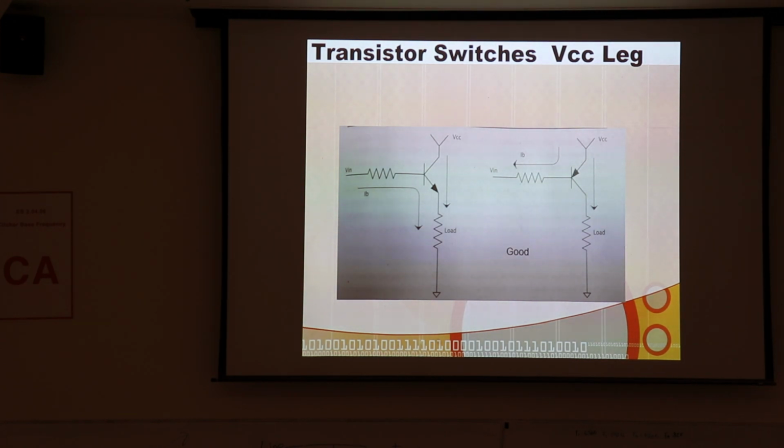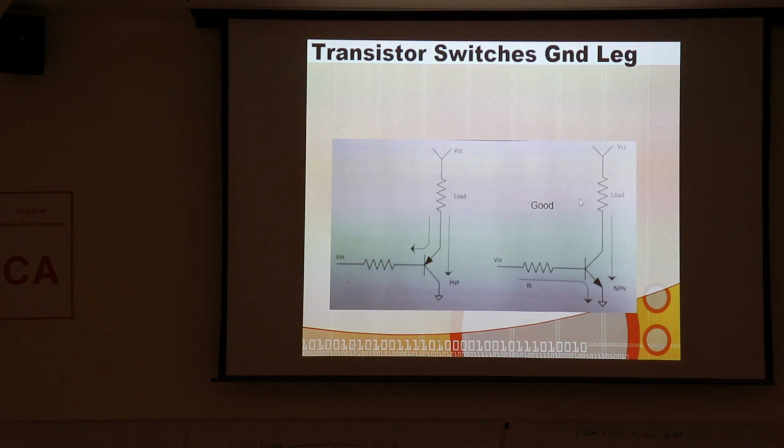But, and that's the other thing. Imagine this drive up here could be 24 volts, right? Where your micro's running at 3.3. But if this is a FET, you've got to get this above the 24 volts to fully turn it on. Significantly above, maybe 5 or 6 or 7 volts above it. So you have to have some fancy way of doing that. You don't need much current, just a little teeny bit of current. But you have to get it up above there in order to fully turn it on. And if you don't fully turn it on, the channel resistance will still be significant and it'll burn up your part. All right.